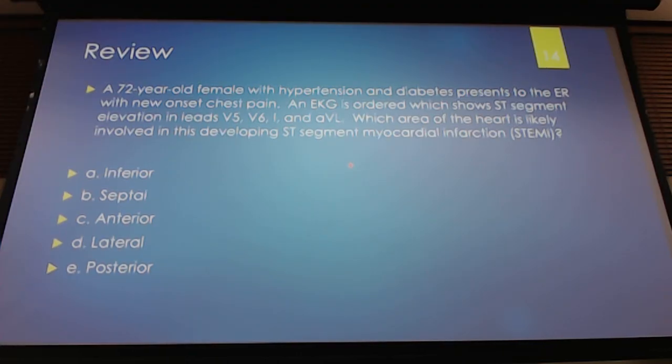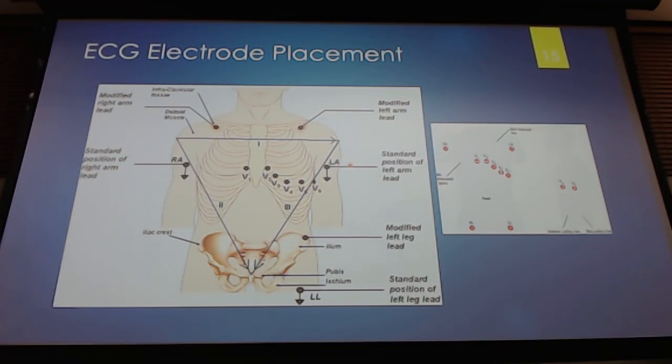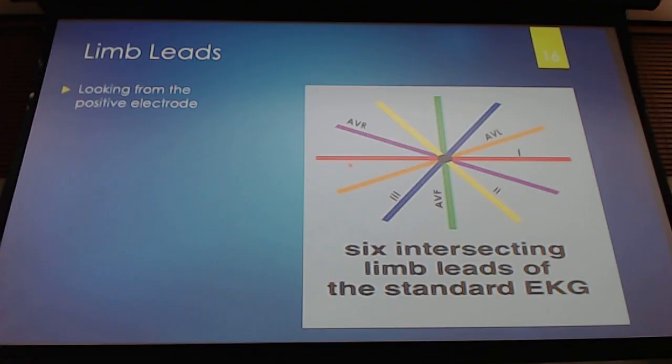V5 and 6. Oh, we just talked about it, yeah. Lateral. So the 1, AVL, 5 and 6, right? 1, AVL, 5 and 6. Just think of that L as lateral, even though it's left, so left lateral. All right. Very good. Okay, it's all right. It's going to be okay. All right, we talked about that.